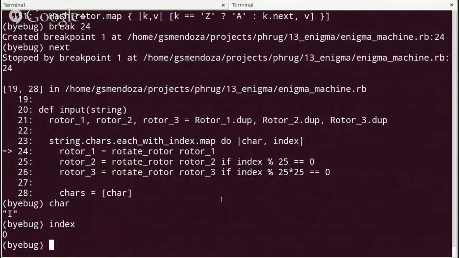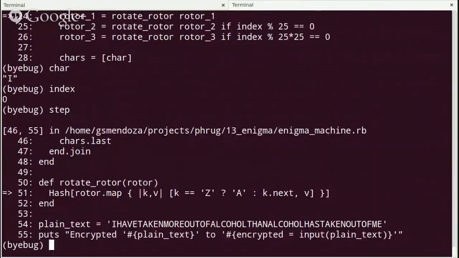How does the rotate rotor work? We step into the rotate rotor. We have another hash being created. So what rotate rotor does is first we get our rotor, we get its keys and values, and then we return an array. That array has two values, the new key and the original value. What is the key that changes?